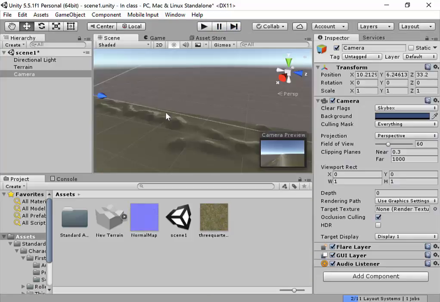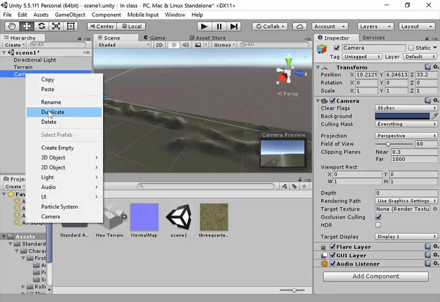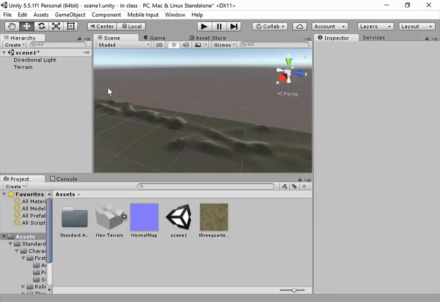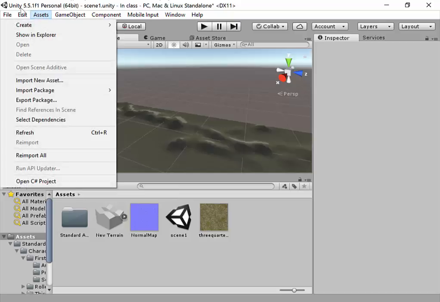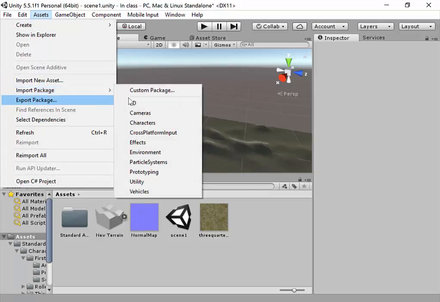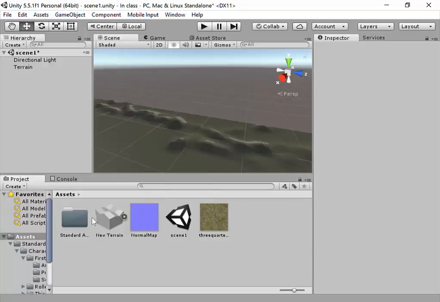And the reason for that is by default it appears that we get a camera object in there. So what we're going to do is just remove that camera, and we're going to put our own mobile camera that is attached to what we call a first-person controller. Now if you've imported the characters package, which you can find under Assets, Import Package and Characters, so if you click on that and just import everything, they should appear underneath or inside your standard assets folder.